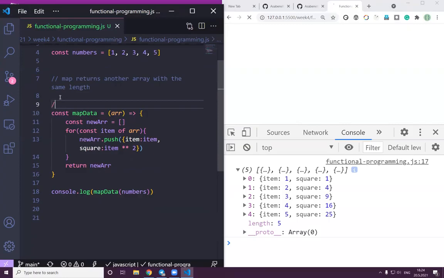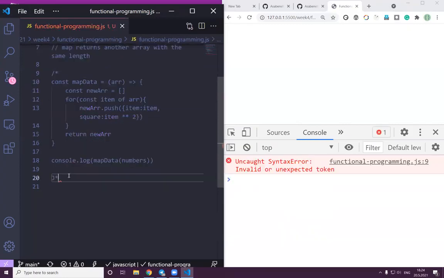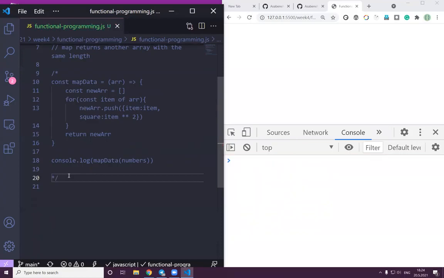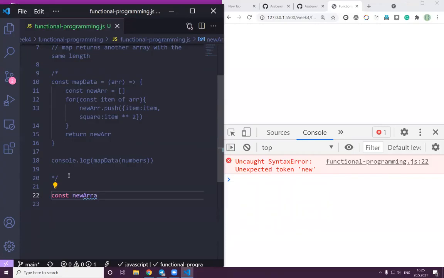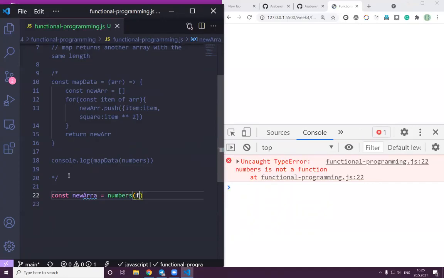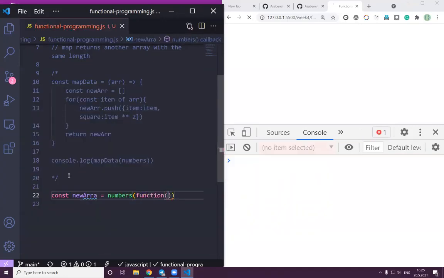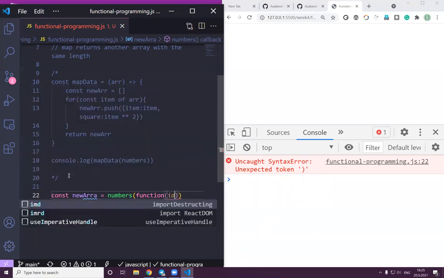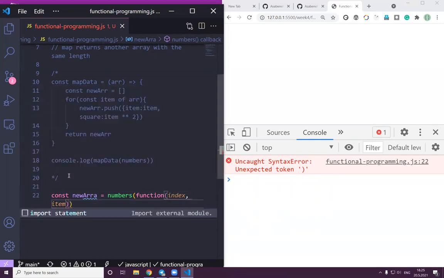Now let's use map instead. I'm not going to make use of this, so that's why I'm commenting it out. But is it clear what I did already? Yeah, it is. Okay, map is so easy. Now we can say const newArray, or you can say, hey, numbers, I want you, or maybe you can say a function, and the function usually has index and item.